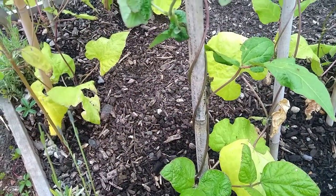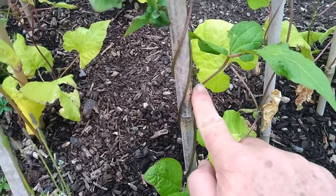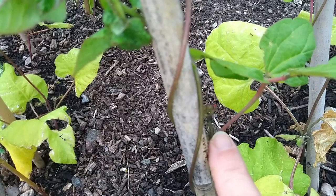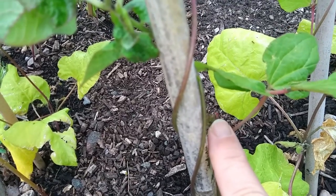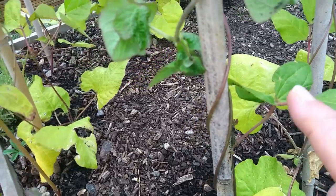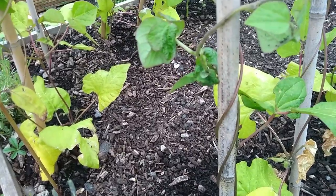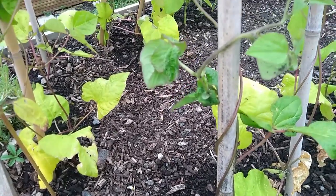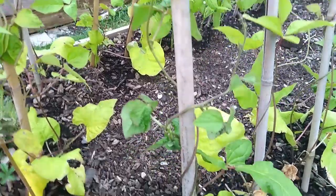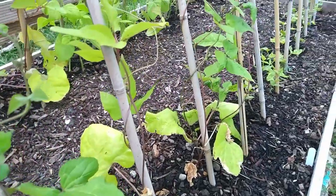So this is one of our runner beans, and there's blackfly. I won't zoom in because it's difficult for you to see, but blackfly all over the growing tip here. These are flowers coming. This is blackfly, and it's making all the leaves curl. You can see the leaves are curling, and it's stunting the growth because, of course, the blackfly is sapping goodness out of the plant.